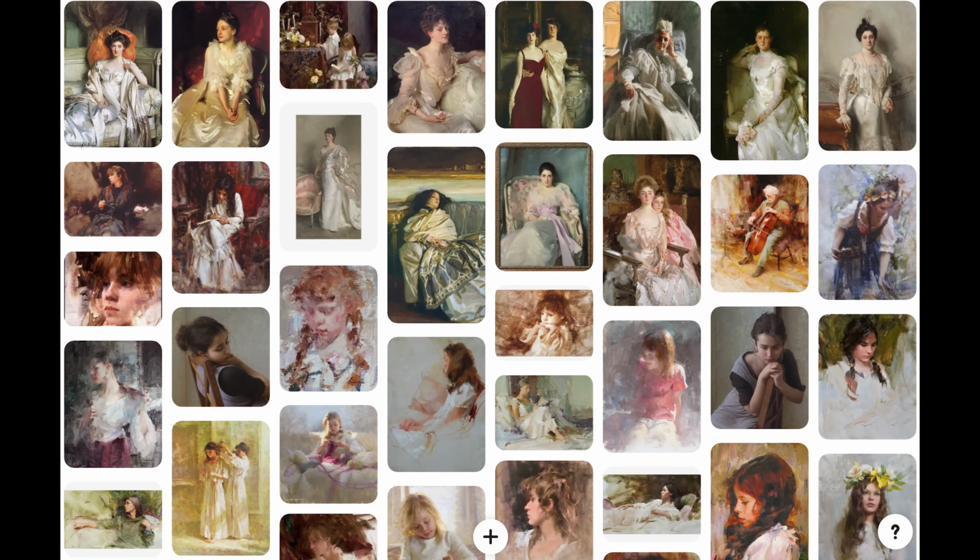This is the same framework I now use with my students on their journey toward painting with more looseness and freedom without sacrificing the realism. So the first and most important step was getting really clear about the kinds of paintings I wanted to create. I'll go into more detail about this on my upcoming webinar, but once I had this vision, I could reverse engineer the process, analyzing the work that I admired and then identifying the key elements that I needed to bring into my own paintings in order to capture that je ne sais quoi in my own work.